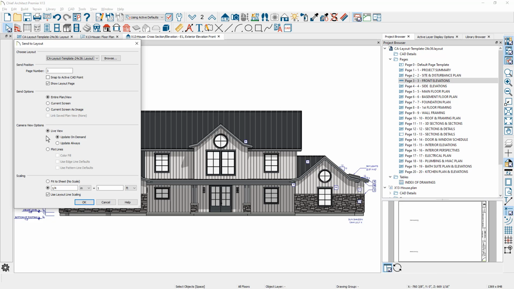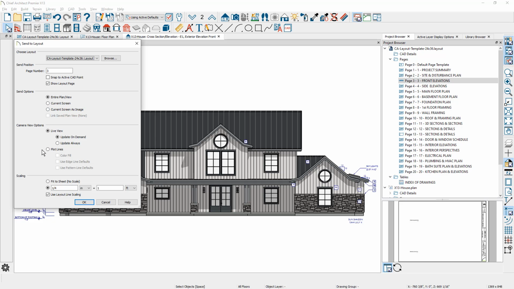They are the live view versus plot lines. You can think of your floor plan view as plot lines. For the live view, these are cameras that we offer: watercolor, glasshouse view. The screen up behind this dialog is a vector view. And then underneath of this is Update on Demand, which means if you make changes to it, you need to force a refresh. If you move a window or change a sun shadow, you'll need to force the update. Update always, a little more expensive, but not too terribly. We'll do that automatically for you.